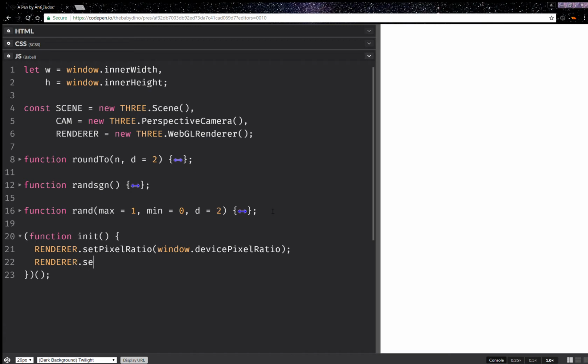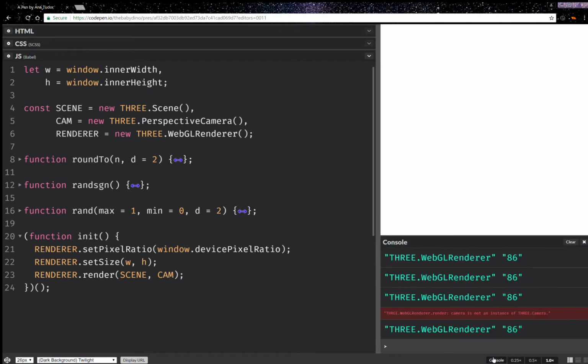Renderer set size, width and height. Okay. Renderer render, scene and camera. Now I should see something in the console. Okay, looks good.